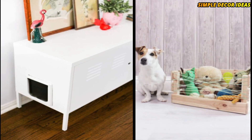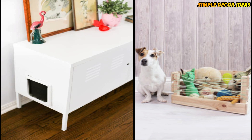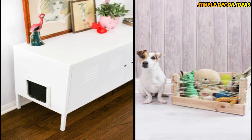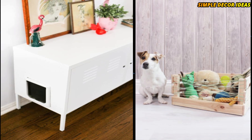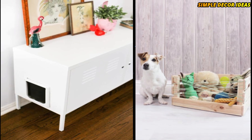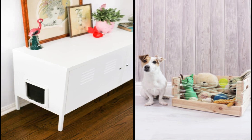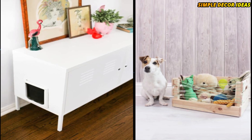6. Dog Toy Box. Does your dog or cat have so many toys that they are all over your home? Enter this DIY storage crate for your dog's toys. This hack uses the IKEA NAGLIG crate, and with some clever adaptations, is turned into the perfect pet toy storage crate.